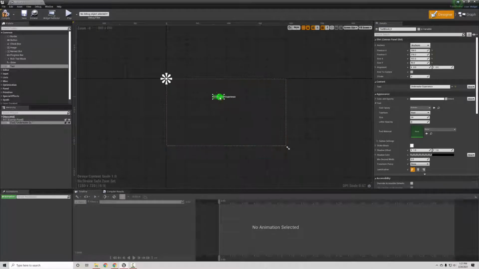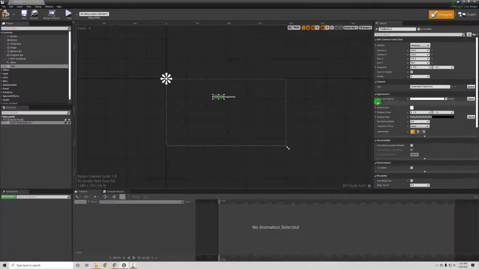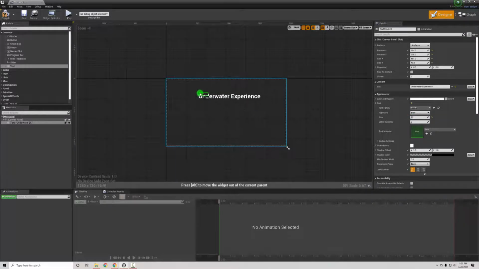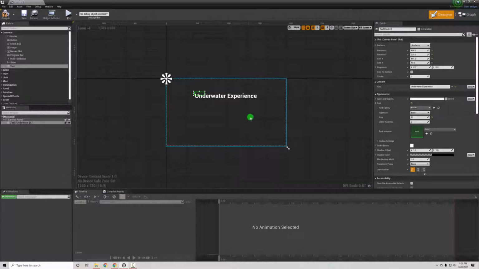But I need to adjust it so it's bigger. So right here we have font, and by default yours is probably going to be closed like that. So I just click on that chevron, and I can go into my size here. I can do 48. Well, that's probably not big enough, so let's try 56. Let's try 72. There we go. 72 sounds good. Looks good, rather. Alright, so I'm going to put that there.